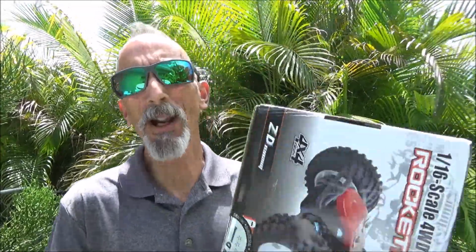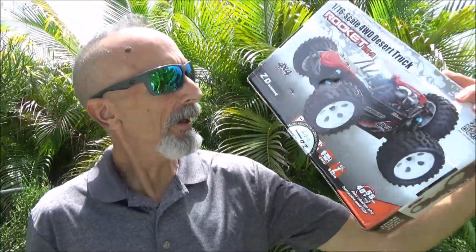Today we have our ZD Racing desert truck. It's the Rocket model, 1/16 scale. It's advertised as hobby grade, but you know, for $99 we're going to have to unbox it and take a look and see what we got. So we'll do a quick unboxing, we'll put the truck together, we'll take her out for a little speed rip, and then we'll do a little final review and wrap up at the end.